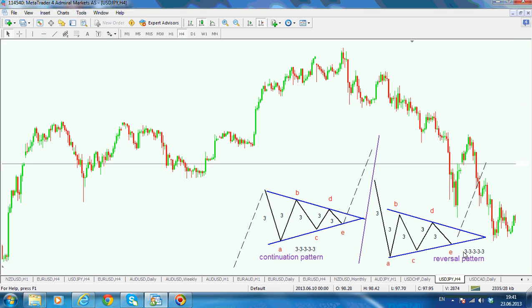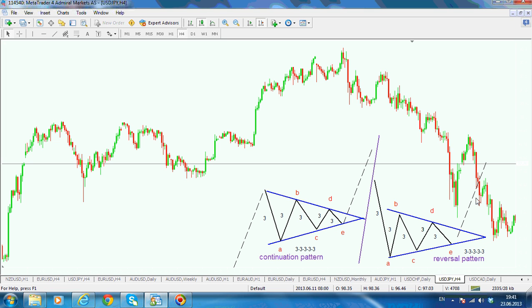After the contracting triangle completes, it is usually followed by a so-called thrust. It is called a thrust, and this is a measure move, and the measure move is 75% of wave A. So what you need to do when you're looking at a contracting triangle is to measure the wave A, measure 75% of it, and put it on top of the moment of break. So look for 75% when the price is breaking to the upside in this case, and also to the upside in this case. And this should be the thrust of the triangle, basically 75% of the widest segment of the triangle, typical wave A.